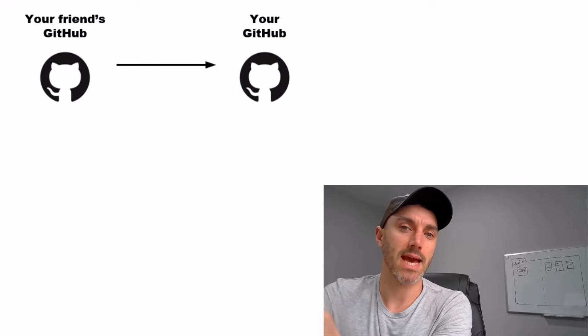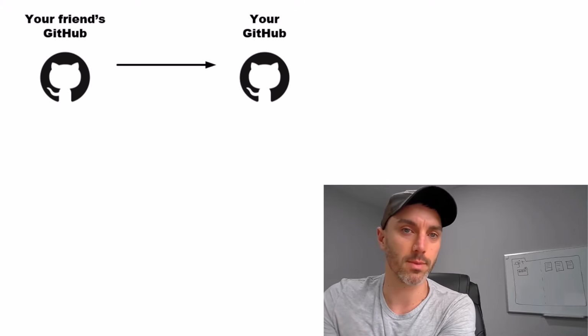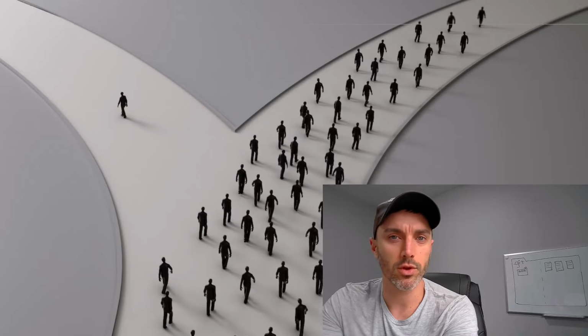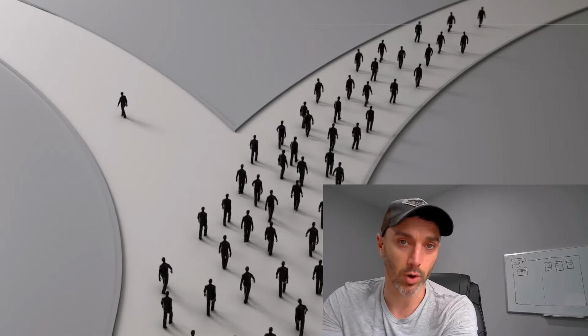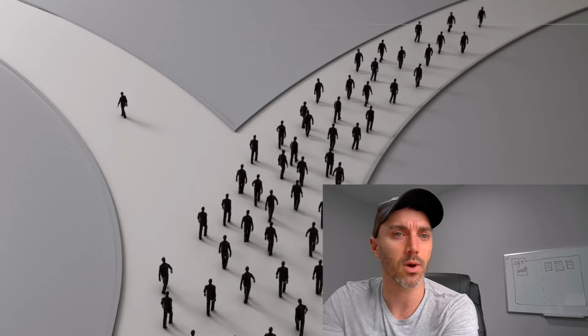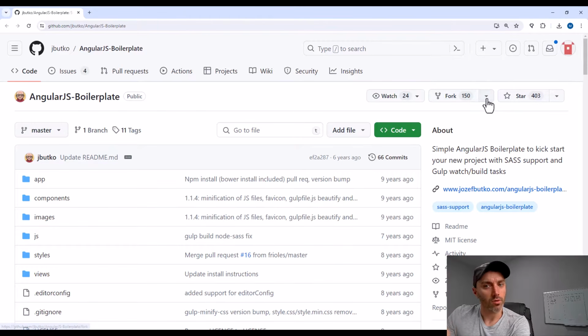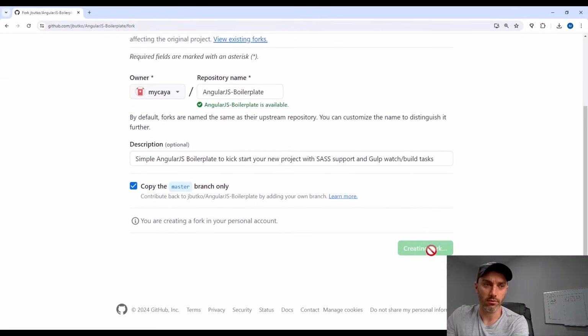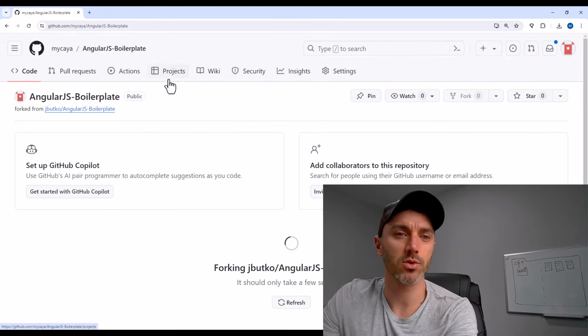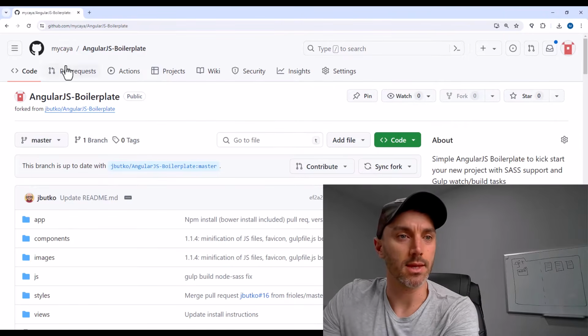The first task is to move the code from his GitHub repo over to your GitHub account. To move this code over, you've got to do what GitHub calls a fork. And just like a fork in the road, you're about to start in the same place as your friend, but as you make changes, you're going to be taking a different road with the code, at least for a little while. So on your friend's repo, over on the right, there's a drop down for fork, and you can create a new fork. Once you do that, the same repository is going to be in your GitHub account.